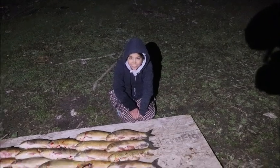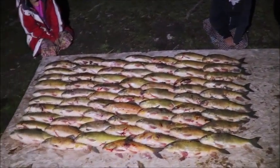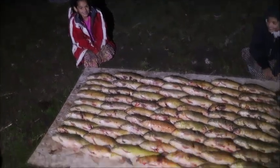Getting pretty good at bow fishing. That was fun.